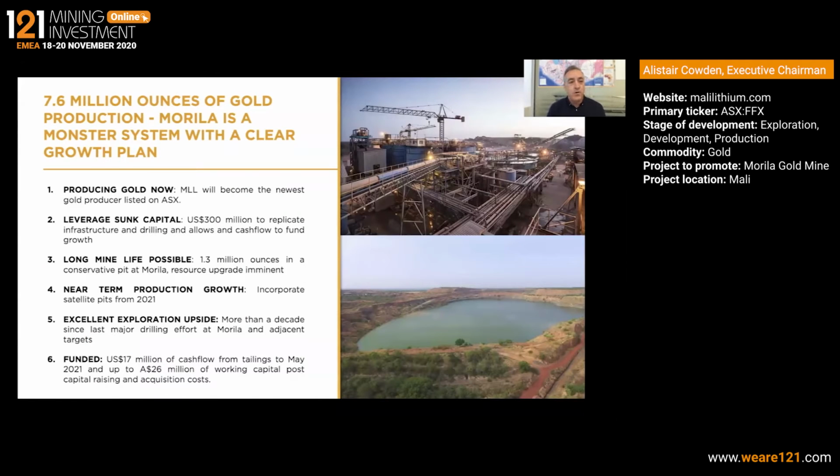So basically what we've acquired from Barrick and AngloGold is a fantastic opportunity. And we've managed to get it for a very, very good price, probably around 27 million US. So what we've got is something that's producing gold now. And as you can see from the plant and the amount of drilling, we're inheriting a workforce, we're leveraging off sunk capital. This is not like other West African developments, which are wonderful, and I've been a shareholder in them, where people drill something out and then they have to go and raise money, and the company is encumbered by large amounts of debt or very large capital raisings to get into production. This gives us immediate cash flow and gets us going straight away.